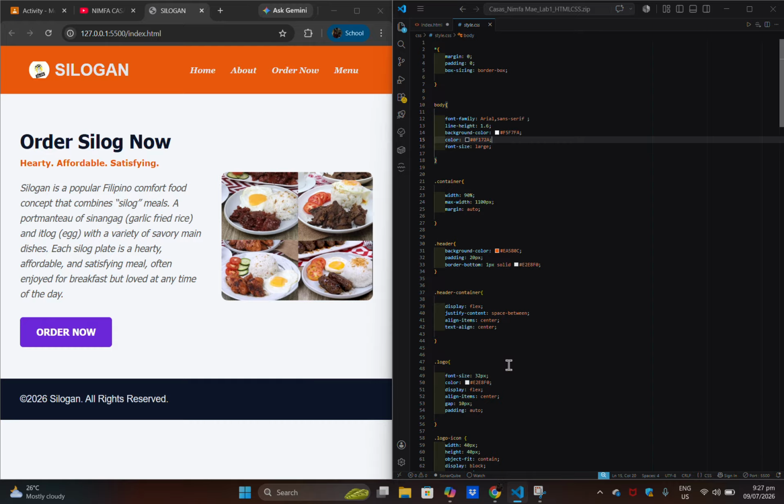Next, the container and header here. The container class keeps the content centered with a max width of 1100px. Then the header uses a bold orange background here with padding and a subtle border. This makes the navigation stand out.